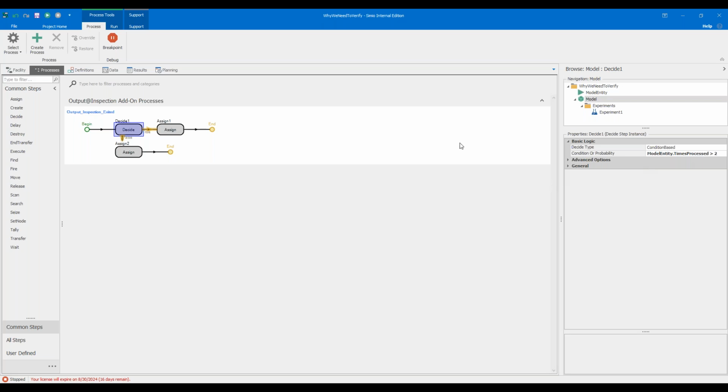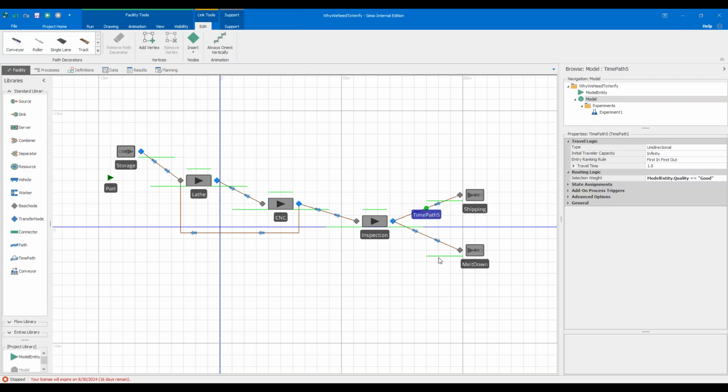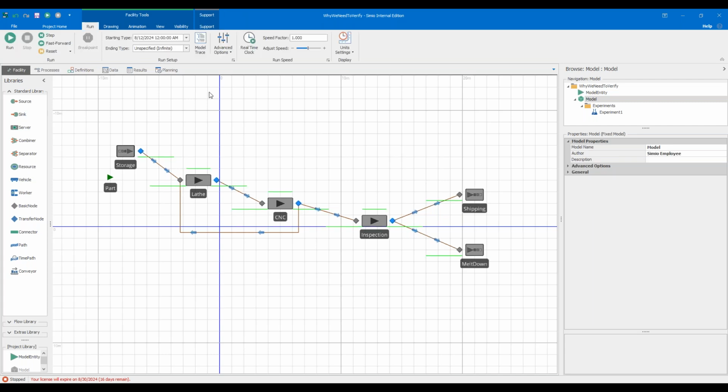And so this will reject a part and assign it a bad title if it has been processed 3 or more times. And then back in our model on the pass, we have a selection weight where the entity is looking to see if it matches the statement, which is that equality: another model entity state is equal to good or bad.